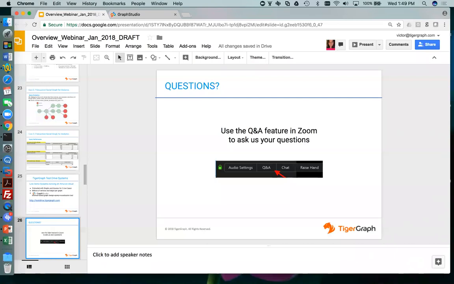So again, we don't have a built-in customized interface for RDF import or semantic web. We have been talking with customers and potential customers who are interested in those use cases. They have seen that it is possible to do a preprocessor. We are, again, contemplating whether it makes sense for TigerGraph to offer this as a built-in product feature.